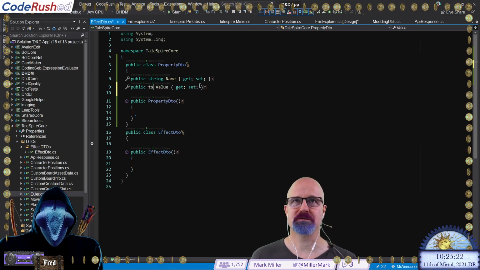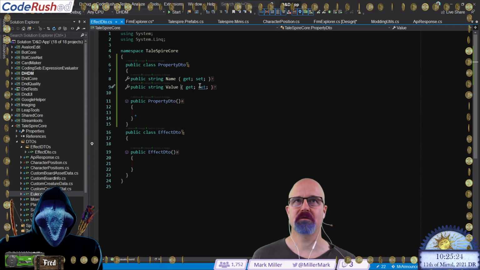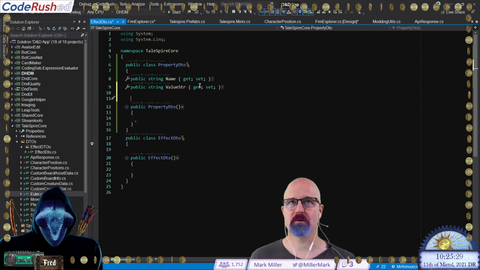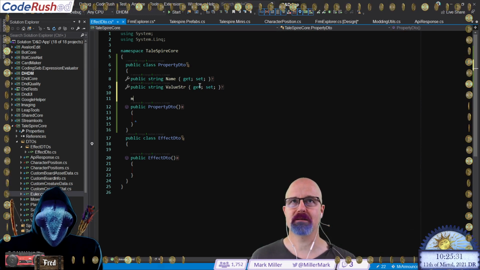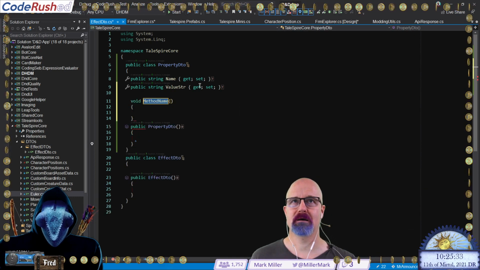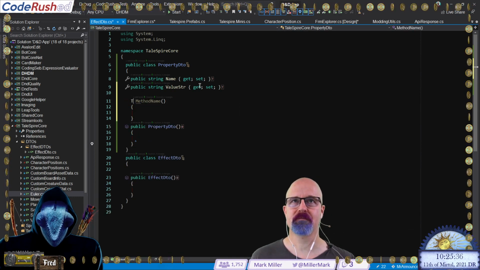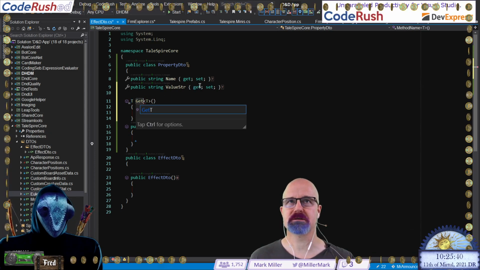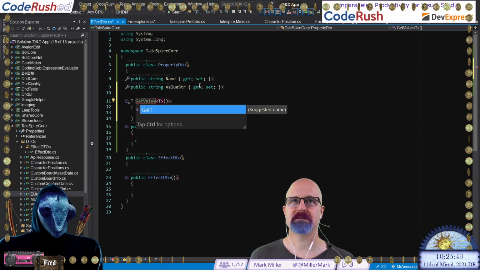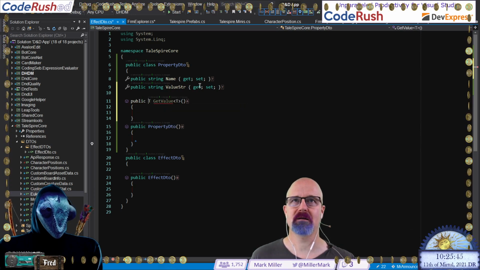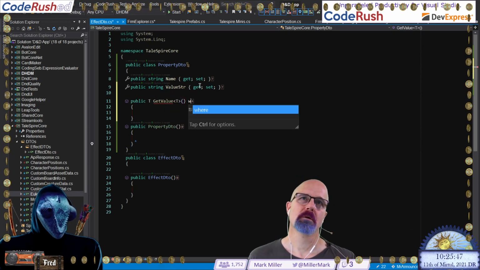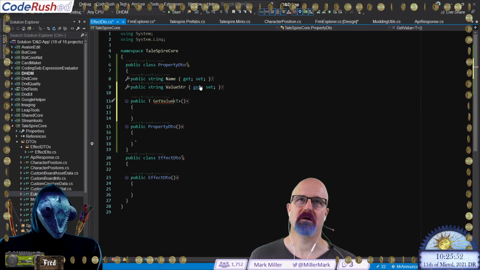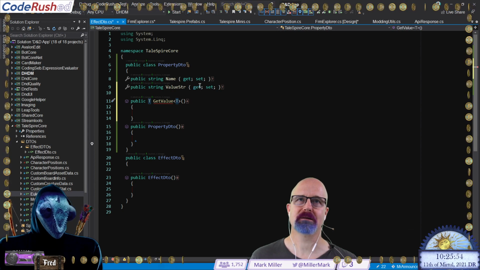Let's change this back to a string. So it's value, and we'll call this value string. Okay. We're going to create a method that's going to return a T. And we're going to call this get value. Pass in that piece right there. No constraints on this at all. We're going to make this abstract.